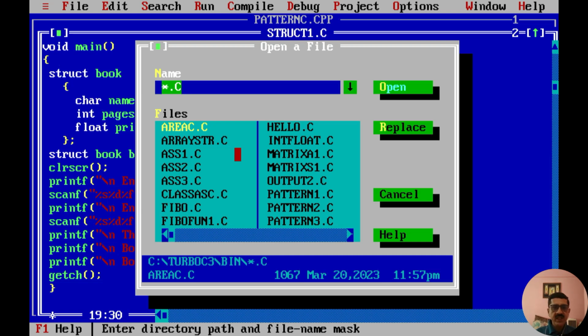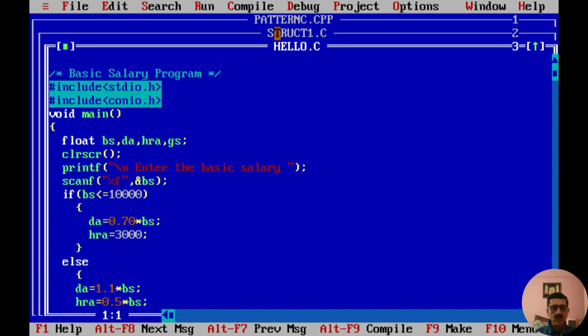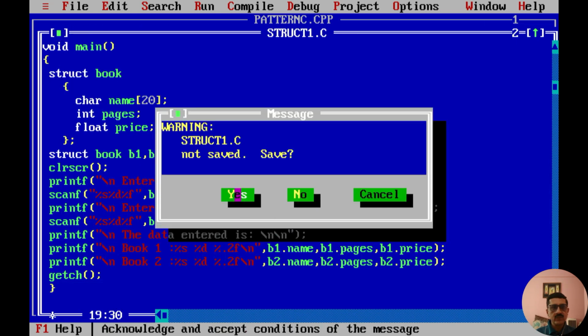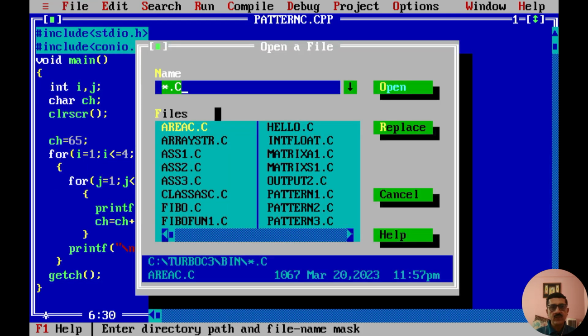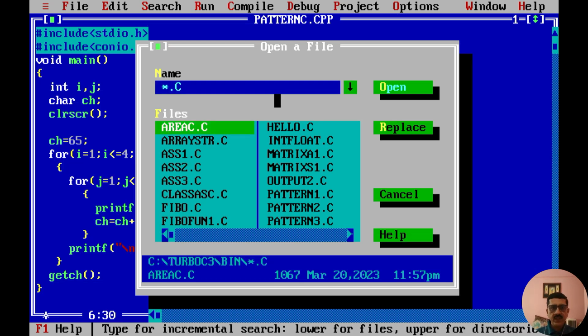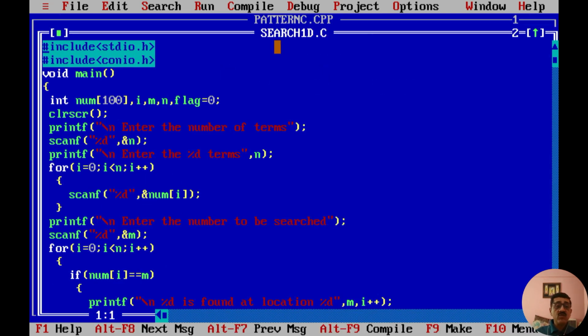I have named it search. Search one dimension array is the name of my file. I have already given the name of the file here.